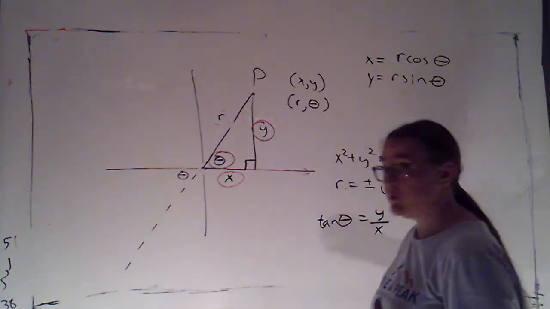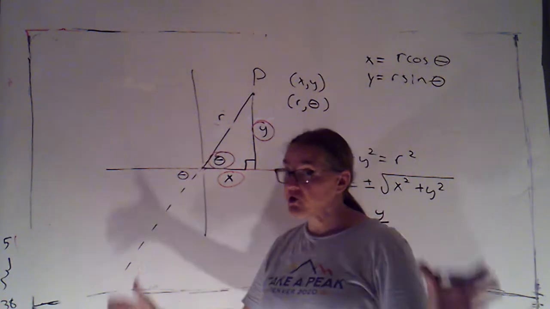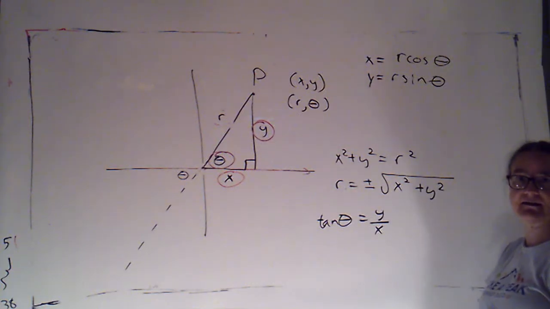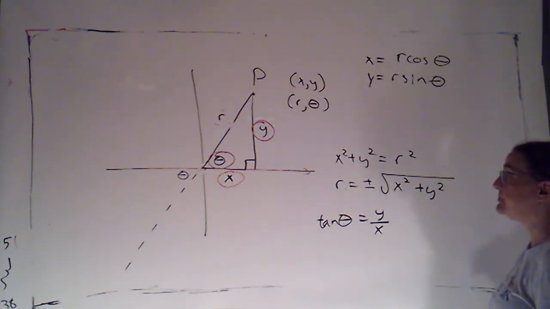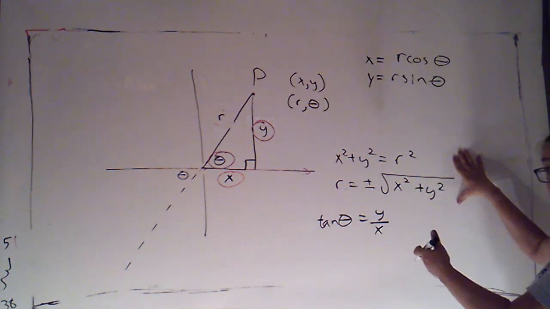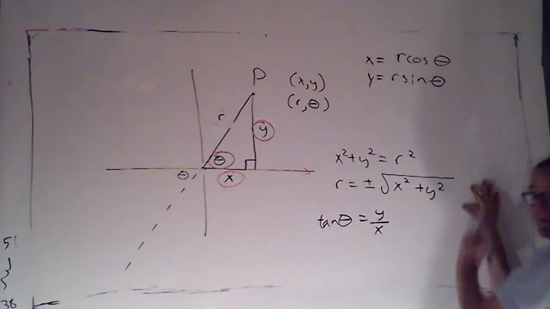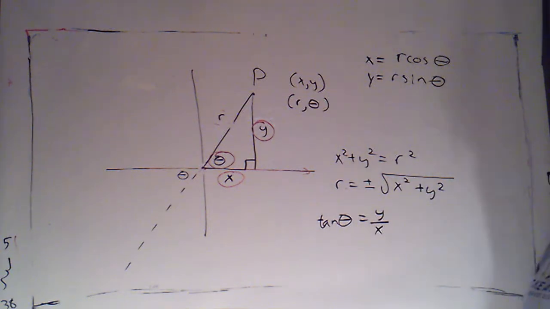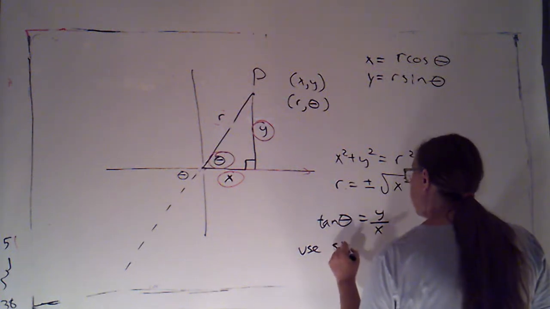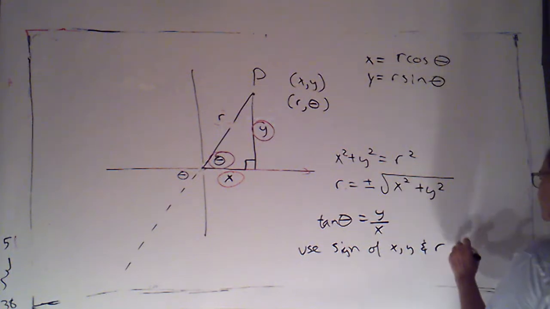I might want to describe things with an angle that lands in quadrants 3 or 4. There are no restrictions on what theta is allowed to be, so I can't describe it in terms of arctan because that would impose some restrictions that simply don't apply. So when I'm trying to describe r and theta in terms of x and y, I can get r down to two possibilities. This is as far as I can go with solving for theta, but then what I can do is I can say, let's use the sign of x, y, and r to figure out what quadrant we're in.